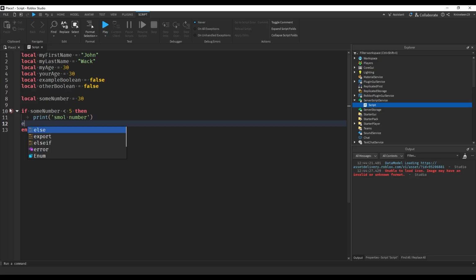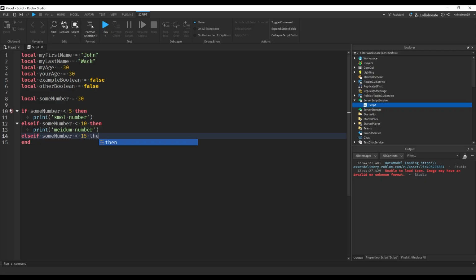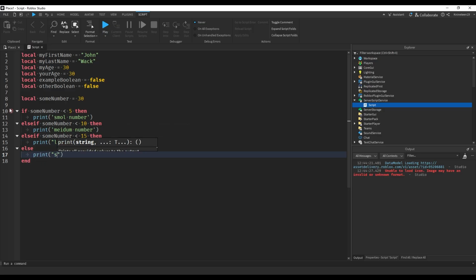Else if some number is less than 10, medium number. Else if some number is less than 15, then print large number. Else, super large number.